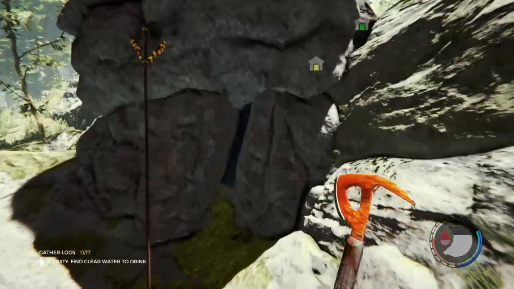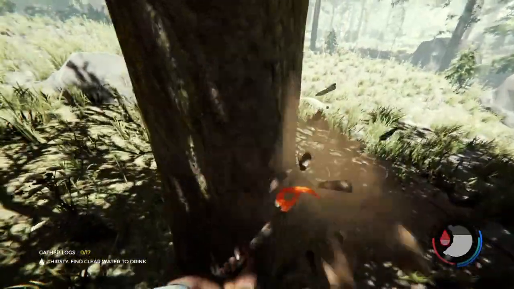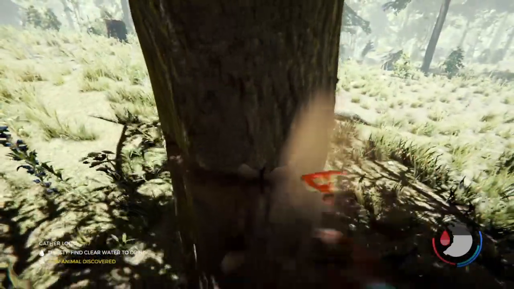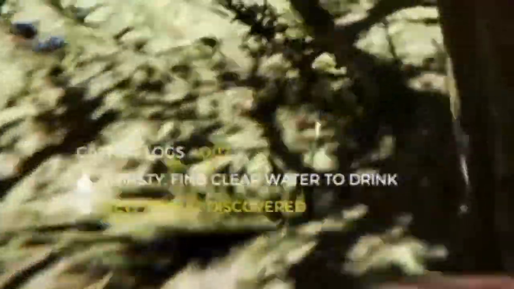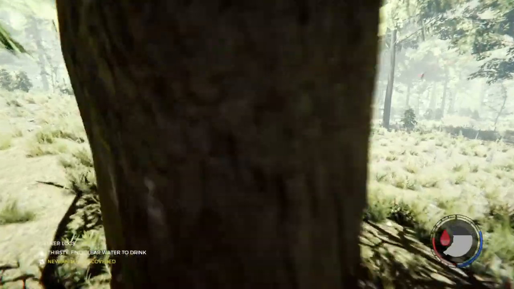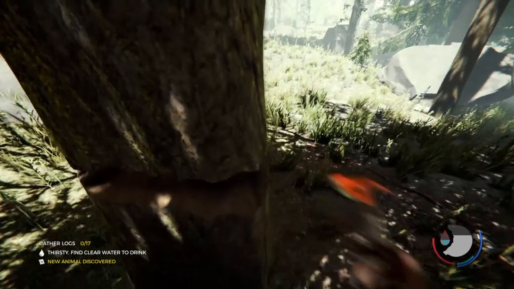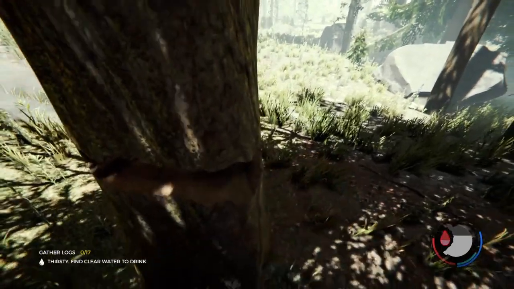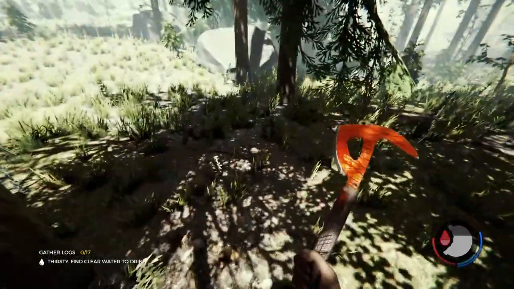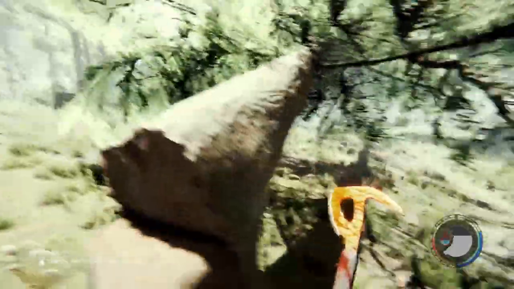I want to get a light before I try going in there. Probably gonna explore a little bit more as well. Thirsty, find water. New animal discovered. Yeah, I know I'm thirsty. It says new animal discovered, and I didn't even see an animal. Was there like a snake or something on the ground? I don't know. I didn't see it, so.